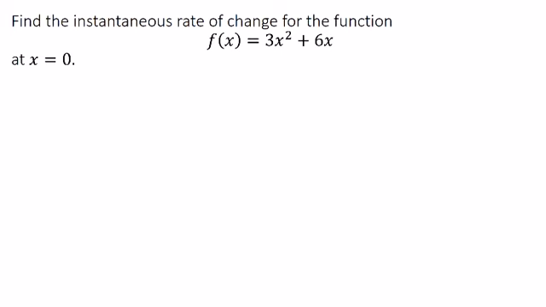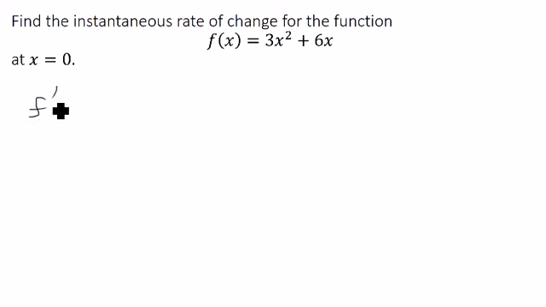So in this case, we're going to find the derivative of this function and then evaluate that at x equals 0. Alright, so let's go ahead and do the derivative. Now we're going to use the formula for the derivative. We're not using the definition of derivative in this case. So it should be pretty quick.